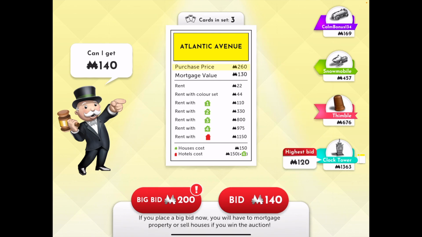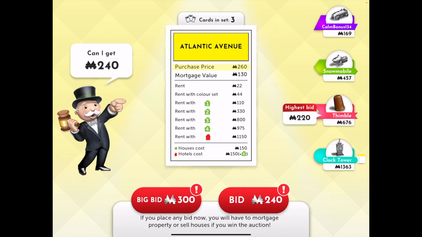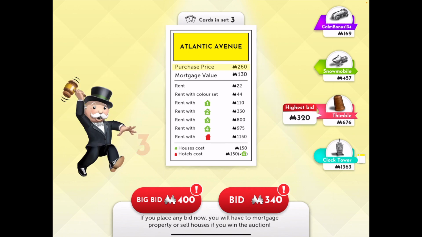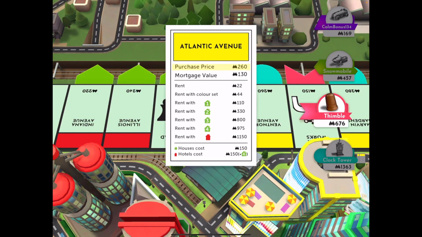We're starting to notice that Snowmobile and Thimble are a little thin on cash. Clock Tower is the one with $113. I'm the thinnest on cash, but I have the most to gain if somebody lands on my property. So it looks like $300 is already over the purchase price of 320 is where it's ending. Ultimately, I like to see when somebody pays more for a property.